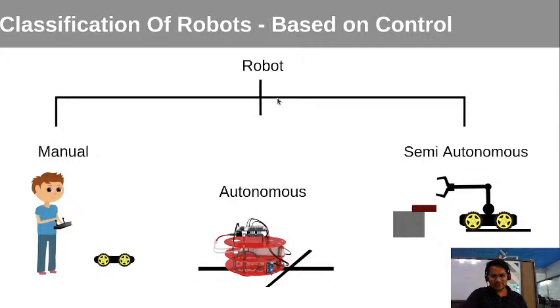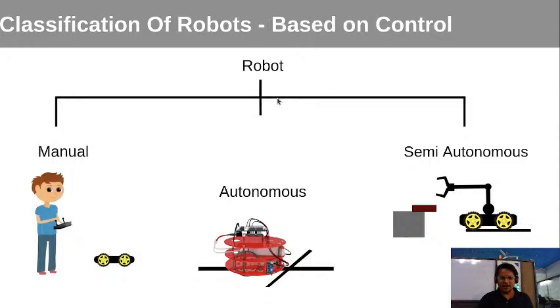What is an autonomous robot? By the name, you can guess it. A robot which walks on its own is called autonomous, isn't it? Autonomous means there have to be some sensors and a microcontroller. Like a human being, we have a brain and sense organs to sense the surrounding and feel. If you give the same ability to robots, they can sense the surrounding and accordingly take decisions. So that is called autonomous.